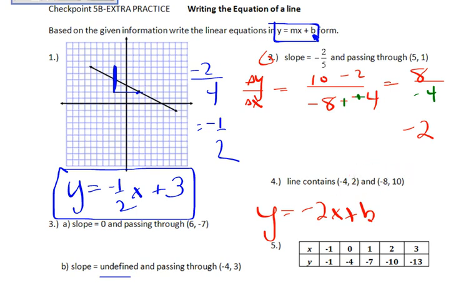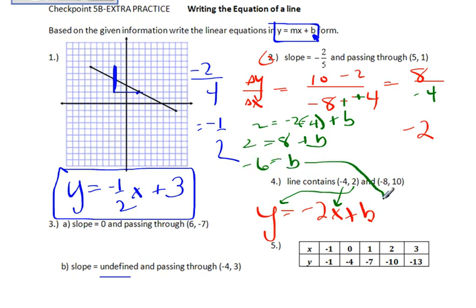Clean that up a little bit. So I'll take, I guess these are smaller numbers, so I'll plug in -4 here for x and the 2 for y. I'll just write real small up here. So 2 equals -2 times x, which was -4. This is 8. Subtract 8 from both sides, and I get -6. So this together with this, my final answer, y equals -2x minus 6 or plus -6. Wonderful.